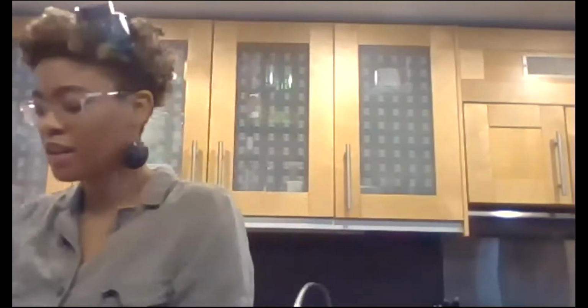So once I have this mix, I also need to add my actual tablespoons. How am I messing up this recipe and I enjoy it all the time? So I got my sugar and I'm going to do 1 tablespoon because I don't like it too sweet. I'm going to do 1 tablespoon.